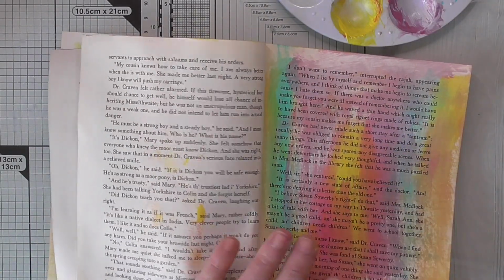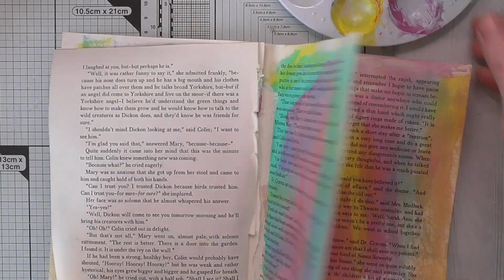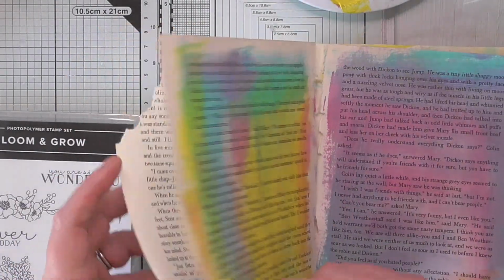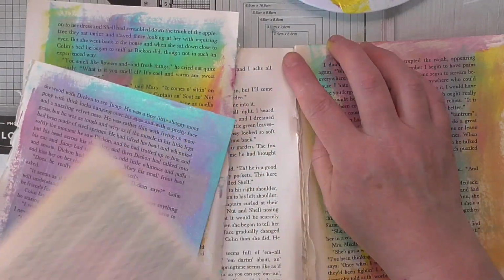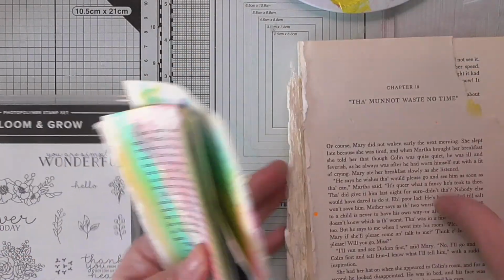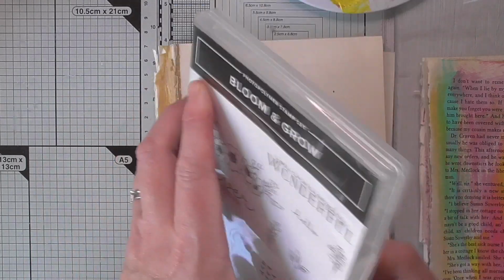So this is just a good thing to do when you've finished whatever you're doing and you've got paint in your paint pot. I normally have a bit of a book that I've either ripped for the pages or to use in my journals, or sometimes I'll use it as a bit of a mat when I'm using my glue stick, so I'm not getting a big mess everywhere. Right, so I'm just going to rip those out. I'm going to turn my book over because I'm going to use that as a cushion to stamp with, and I'm going to stamp with a really pretty little flower stamp.